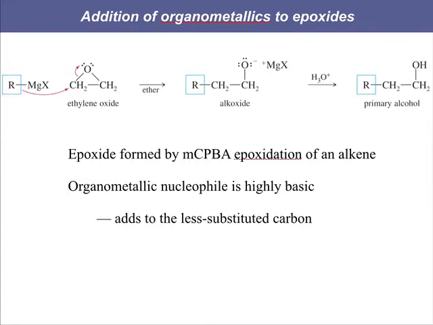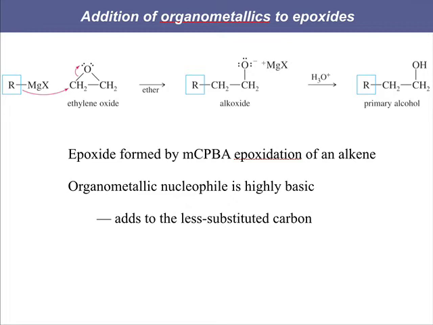Another popular electrophile that is paired with organometallic reagents is the epoxide. Remember, in the reactions of alkenes, we used epoxides as electrophiles, where we opened up the ring by attacking with either water under acidic conditions or hydroxide under basic conditions to open up the ring and get di-alcohols. We could get anti-diols by opening an epoxide. You can also open epoxides with organometallics because they too are strong nucleophiles.